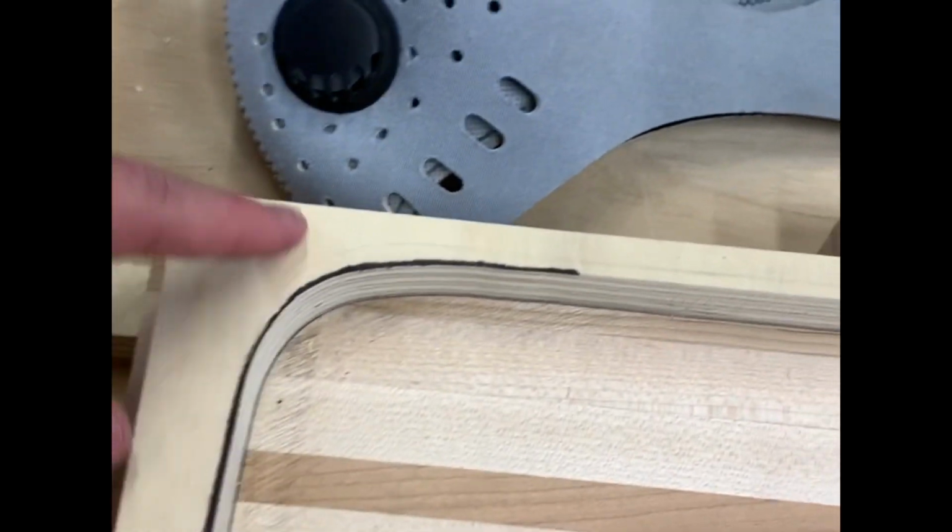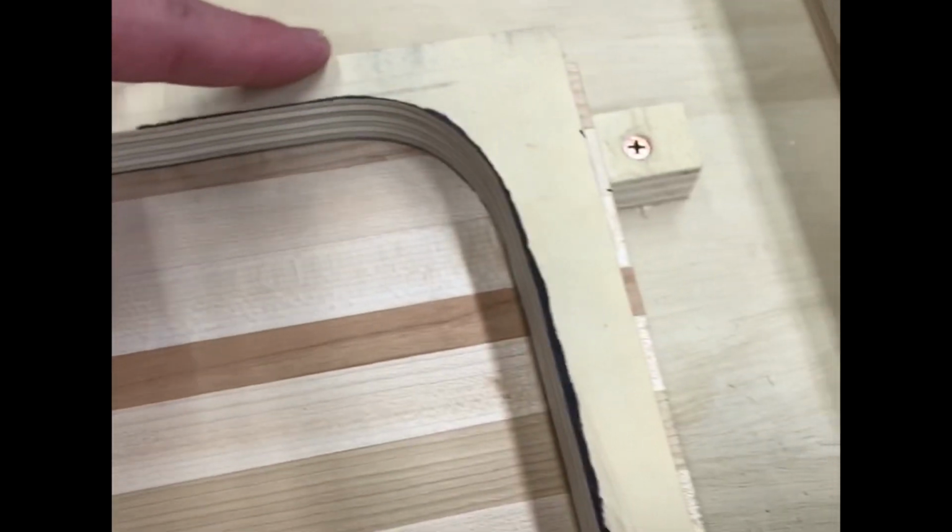So I've got my template in place here with double stick tape all the way around. So that's kind of my safety zone here, and getting ready to start it. So here we go.